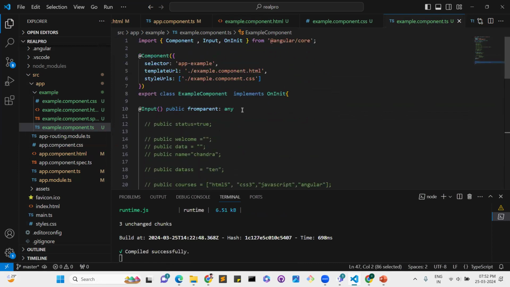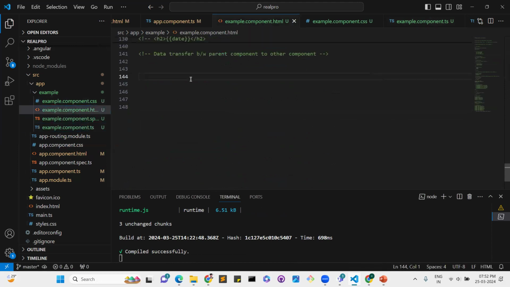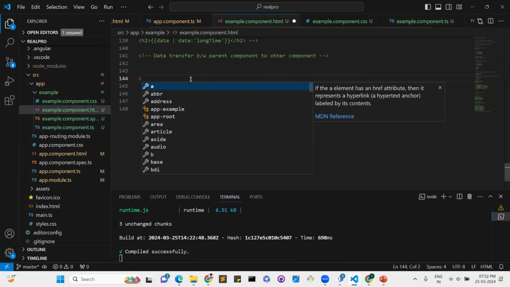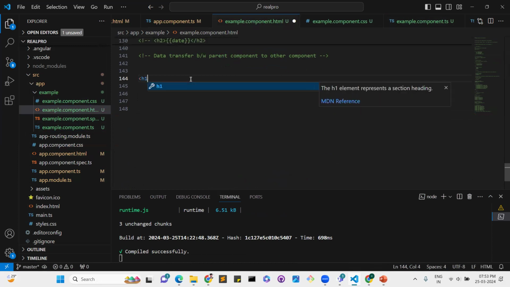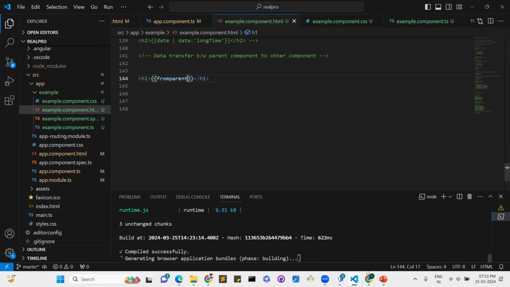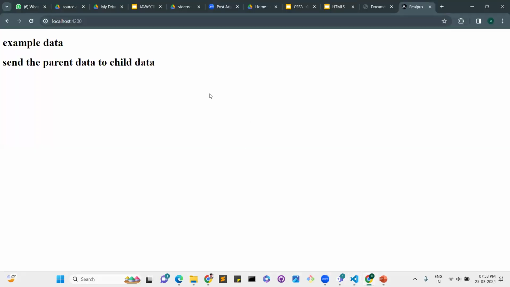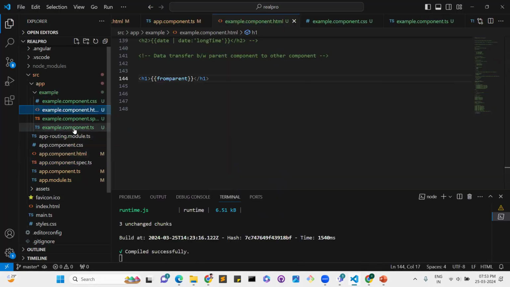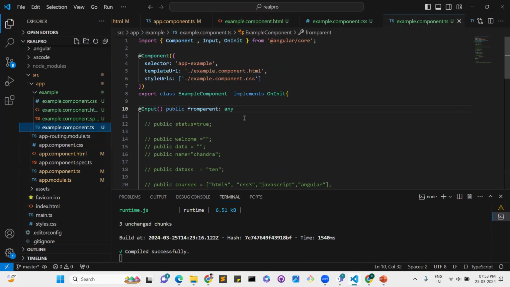So we have the parent, and in this data we can mention it here.